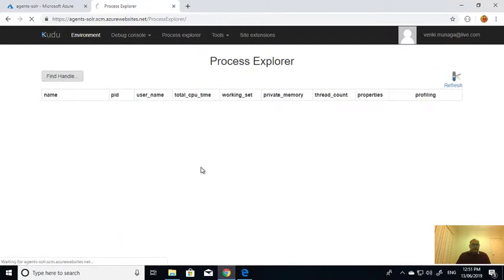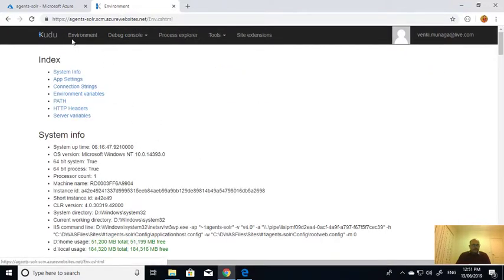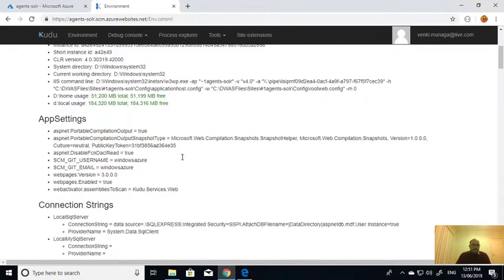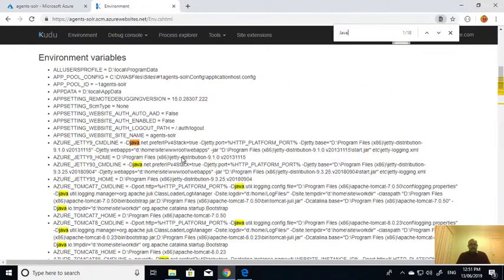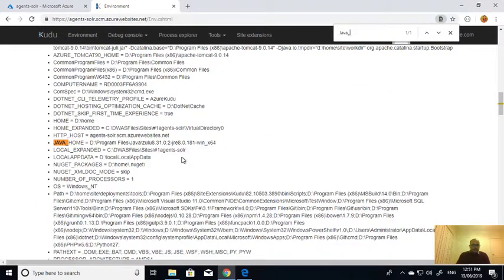If you click on the environment, you can see all the settings. The main one is JAVA_HOME. If I see here, 64-bit and Java 8 is installed. This is the path of that one. This is the main one.